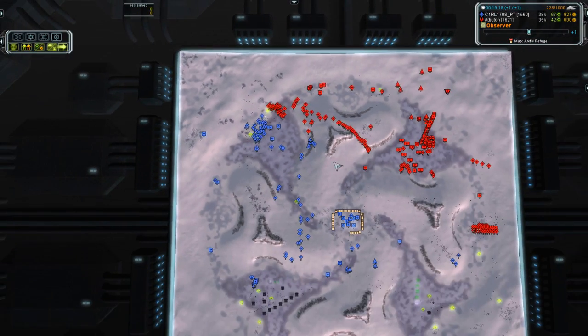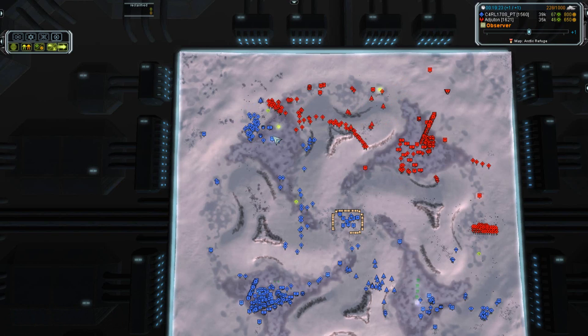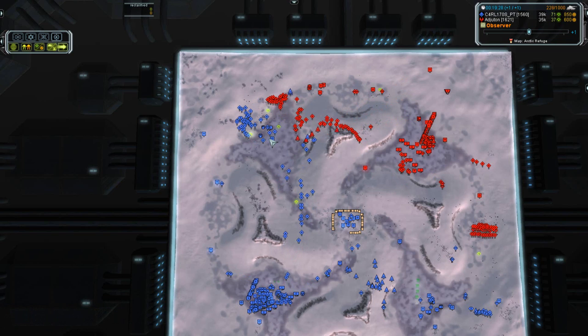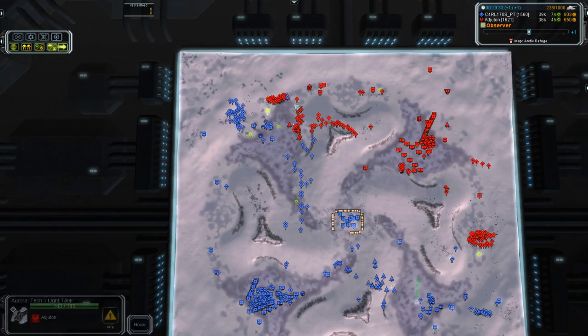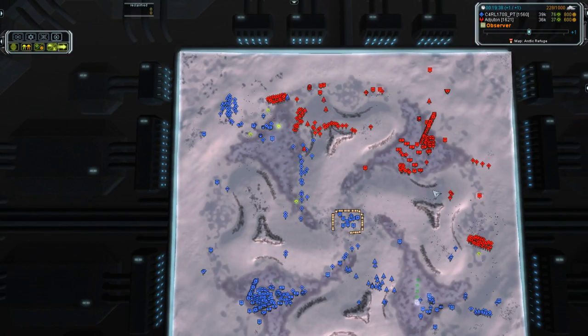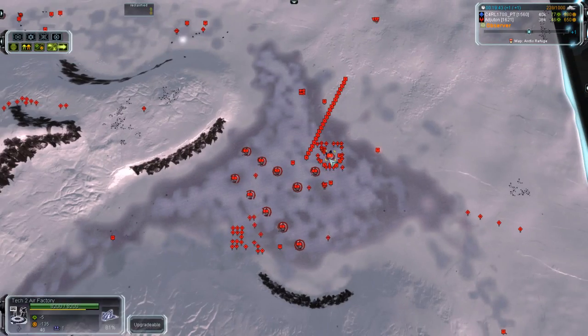And Adjuton now has been Tech 1 versus Tech 2 for quite a long time, which makes it very difficult to make any progress. Of course, Aurora on this map is particularly good. But with these numbers, I don't think there's much hope. We do see Tech 2 air, however, some Swift Winds.